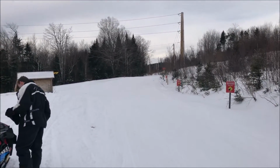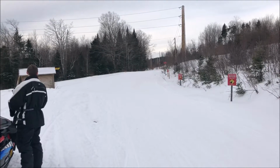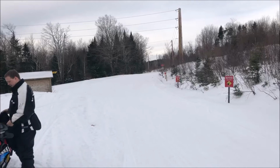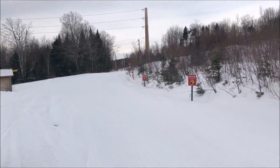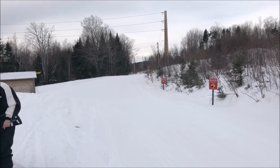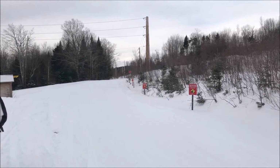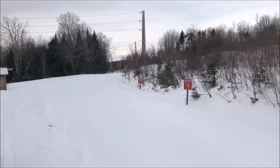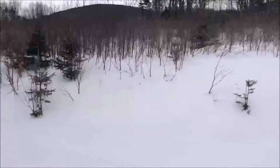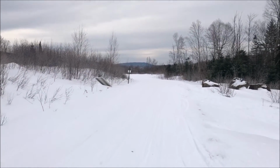So we're about to go up this trail up here, up to the Dixville Notch, and get some footage of all the windmills and everything else. That's probably the highest point in this area, about 1,500 to 1,600 feet. As we go up there, the snow will get progressively deeper. But the trails are very good for week three at this point.